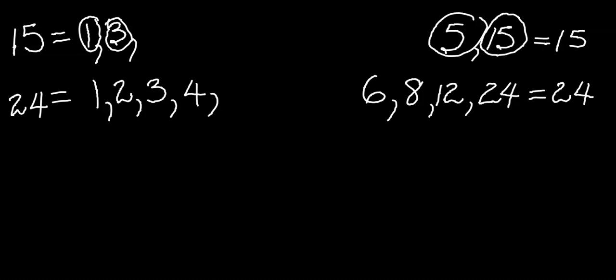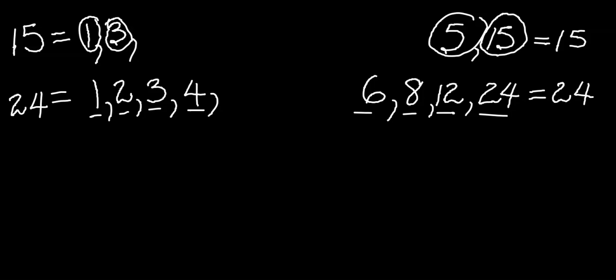Now in between 4 and 6, the only other number is 5. And if you try to use 5 as a factor of 24, you're going to realize that 5 divides into 24 4 times with a remainder of 4. And once there's a remainder, it is not a factor. So 24 has 1, 2, 3, 4, 5, 6, 7, 8 factors, boys and girls. Hope you're getting the gist of what we're doing.